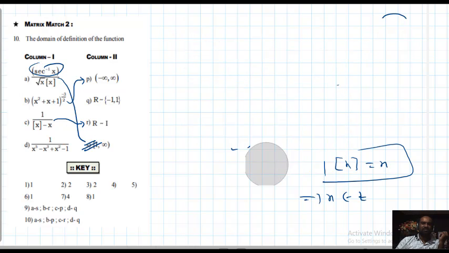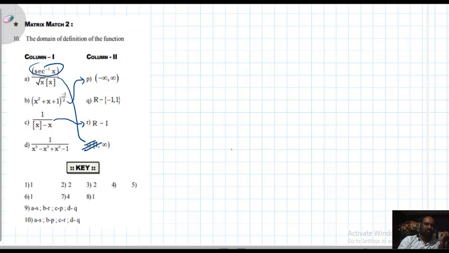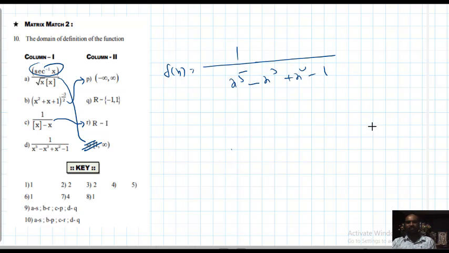Okay, the last one. What is that? 1 by f of x, I can say x power 5 minus x cube plus x square minus... a 5th degree polynomial. Okay, but we are left with option Q only, no? In an examination, you can directly write the answer for this problem as Q. Okay, but here I want to prove it. So you know the concept of polynomials. Say this is q of x polynomial, this one the denominator. We want to factorize it.